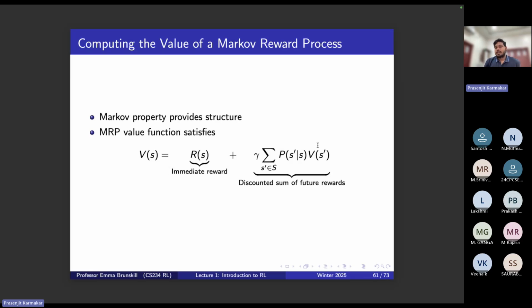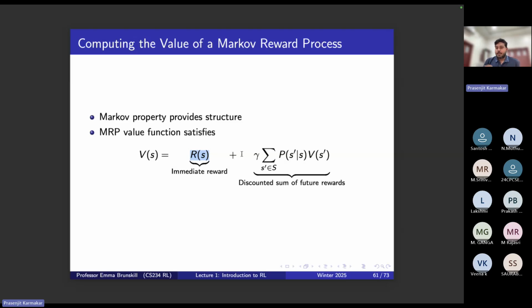This is a dynamic programming equation. You initialize V to 0 first, and you know the transition probability dynamics and the reward dynamics. And you take a gamma value, let's just keep it at 1.